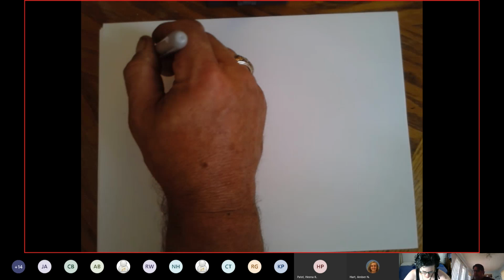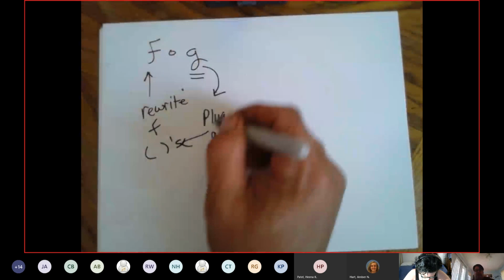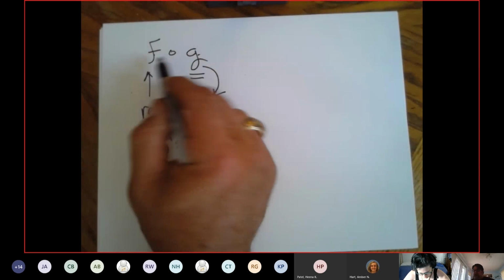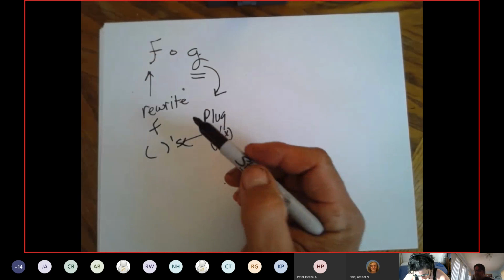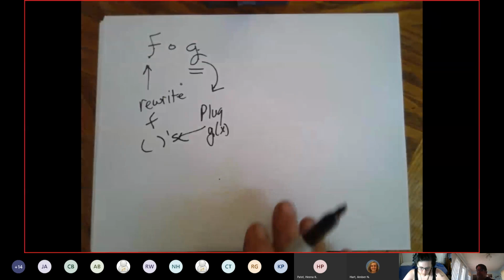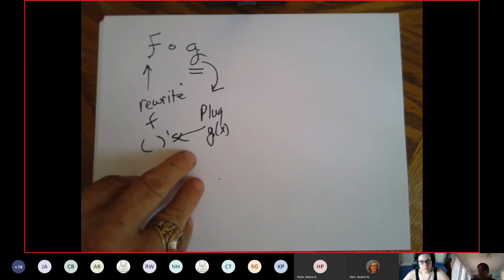You're going to redraw f with a big set of parentheses. And then you're going to plug g into those parentheses. No matter what's here, the first one is going to be drawn with a big set of parentheses. The second one is going to be plugged into the parentheses. And I guarantee you, there ain't many teachers that teach it like that, because that's how I learned it. The teacher would get up there and do all this f of x and g of x and f of g of x, and I had no idea what they were talking about when I got out of class.